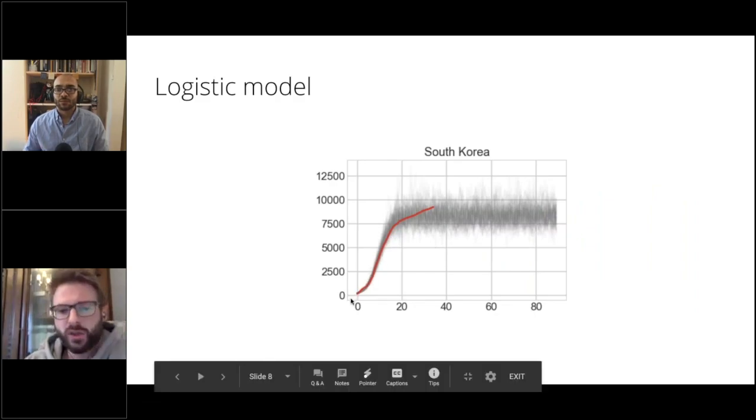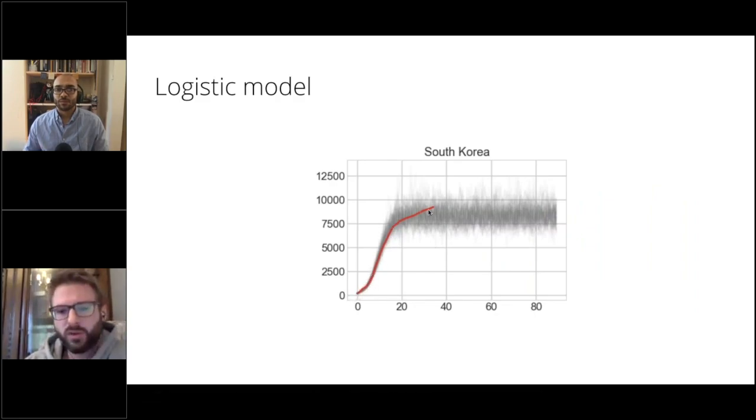So we can build that model and then estimate it on data. And here is the fit for South Korea. So now you can see, well, we do have that exponential growth early on, and then we get this nice smoothing out effect. What was surprising to me a little bit is, well, it seems like even that model doesn't actually capture what's going on, because the number of cases are still growing, it's just much slower.